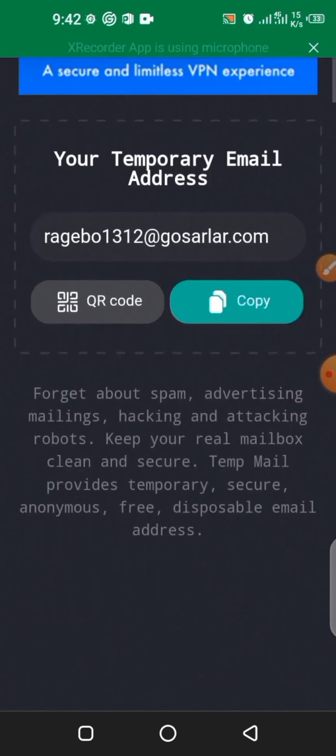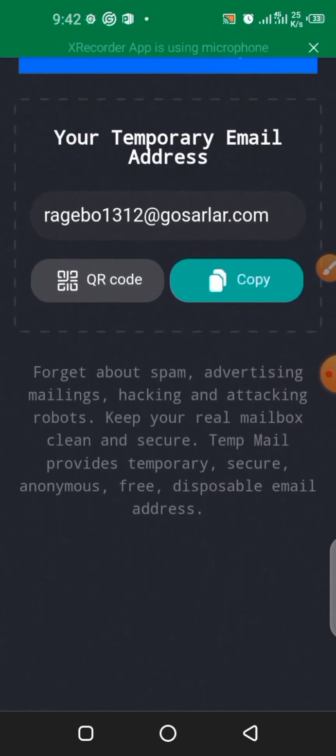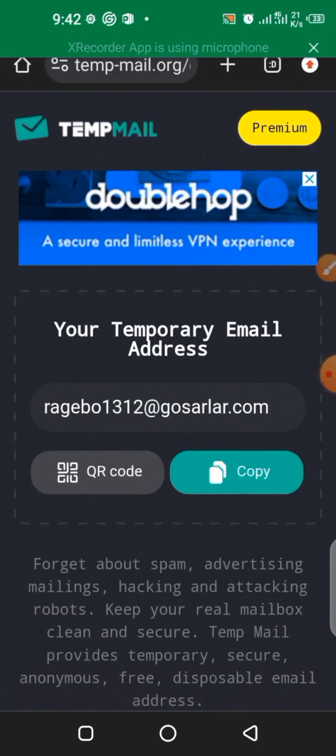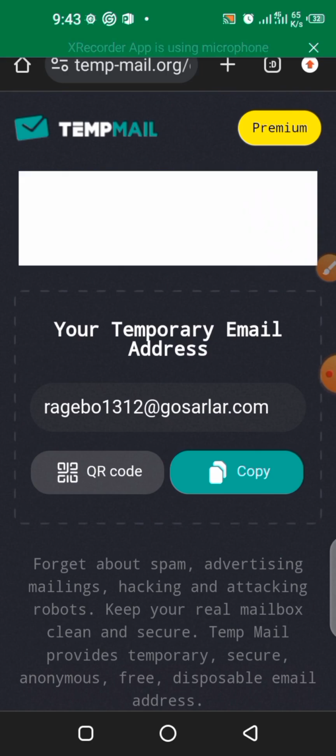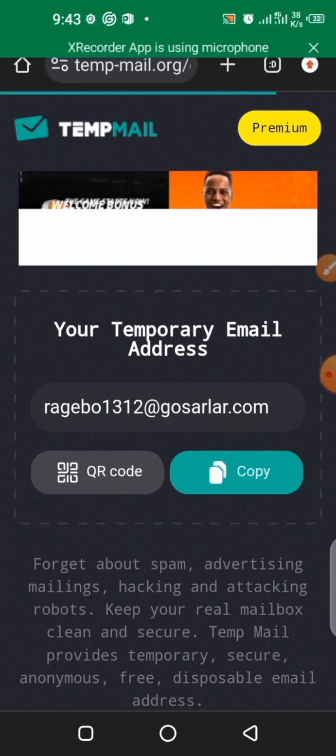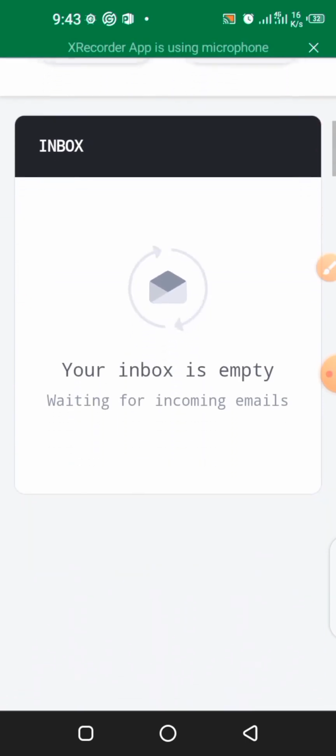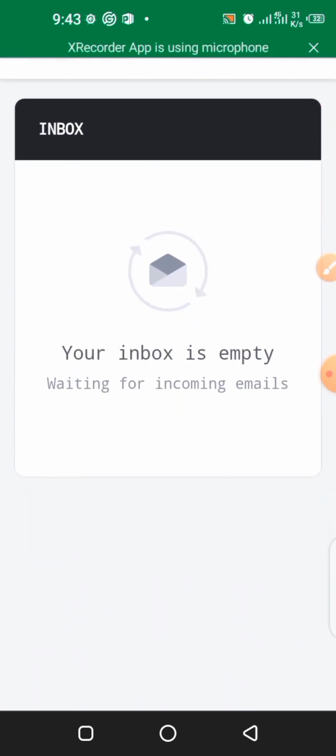And one of the things I really love and enjoy so much about this temporary email is that some of these platforms, when you paste the email and you register, you put any name you want and the password, and put this email, they would want to verify that that email address is actually correct, that it is actually your email address. So they will send you a mail and tell you to go to your mailbox to click on it and verify.